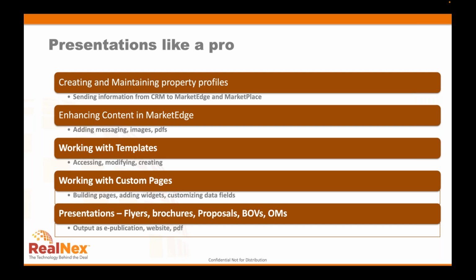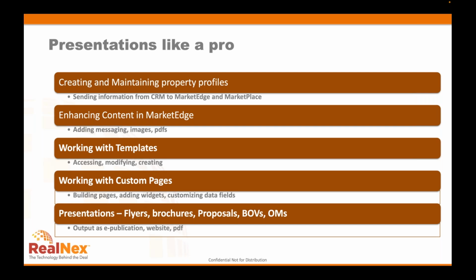Then we'll take a deeper dive into Market Edge and look at the additional content that you can provide to surround your listing, to give it all of the marketing content that it needs to really sizzle and to create the dynamic presentations that you want to create. We'll show you how to access our template library and then to make them your own, as well as to build customized pages and global pages within the solution so that you have a full design editor to do all the things that we may not have out of the box, but you might want to work with as far as how you want to lay out and present a property or details about a property.